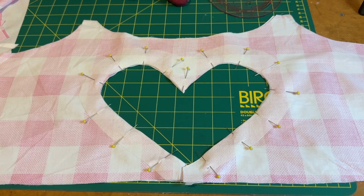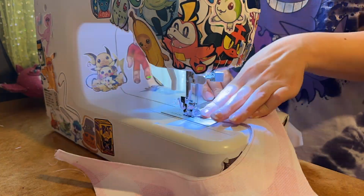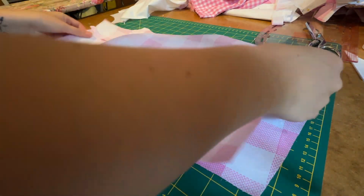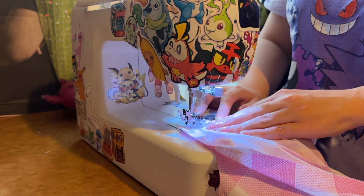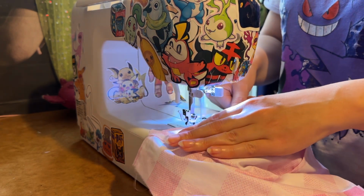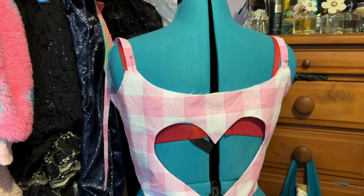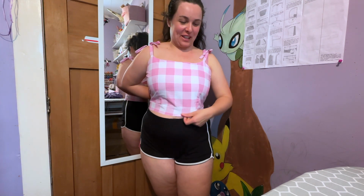After applying interfacing around the heart shape in the back, I then sew the lining piece to the back piece. Then I sew the front to the back. Then I add the shoulder straps. So the top part of the dress is done. It's looking really, really cool at the moment.